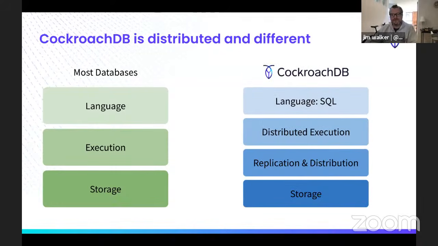Now, at Cockroach, we do it a little bit differently because we are distributed. So we had to rethink the database. When I think about modern cloud infrastructure and the right approach to thinking about a database, this concept of being distributed throughout every layer is really critical. Even in the language to control the database and how you think about querying a database in a distributed environment, you have to start thinking distributed and make some modifications to the language to accommodate the underlying infrastructure of how we execute, how we distribute data, how we store data in this environment.